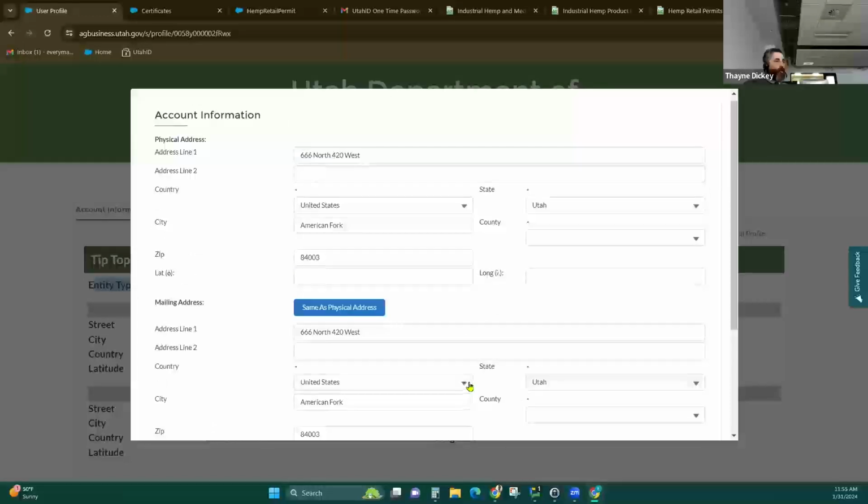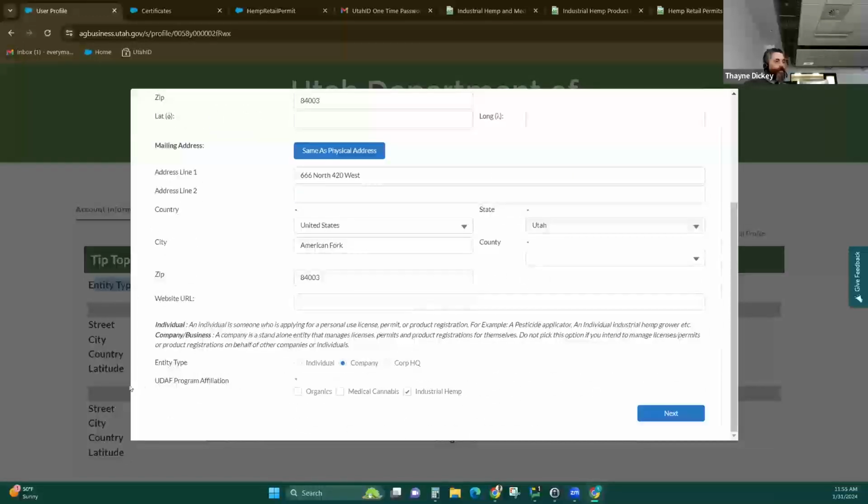The couple of things I wanted to touch on while we were here besides address was our entity type. Now, entity type specifically, there's 3 types, and they each have different things that they can do. An individual is a person, one single individual. This exists because in some of our programs at UDAF, you might license, say, an individual pesticide applicator, and they have a license for them, but they're not a business. They don't have any other permits or anything like that.